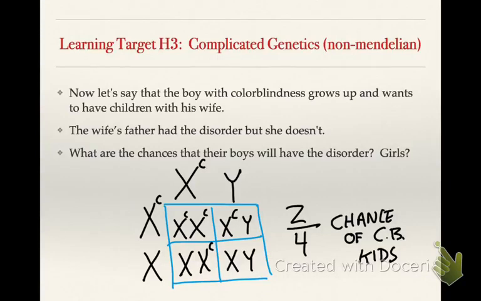I already know stuff about my kids, my daughter, and her odds of passing on colorblindness. So I'm changing the Punnett square a little bit here. This is like when my wife and I went to have kids. So here's me, here's my wife. When we went to make kids, we can make this kid, we can make this kid. Now, because I'm a biology teacher, we had 1 boy and 1 girl, just so they'd make a good example for this problem. That was the whole thinking behind it. I'm kidding, it's just random chance. Anyway, this is what happened with my kids.